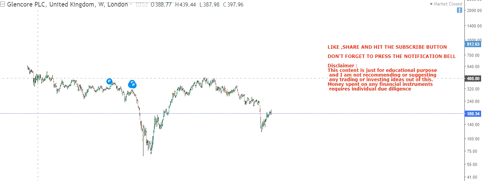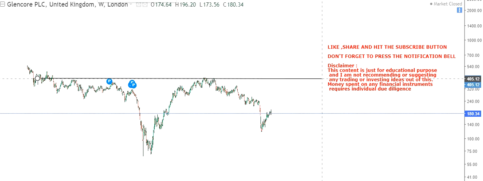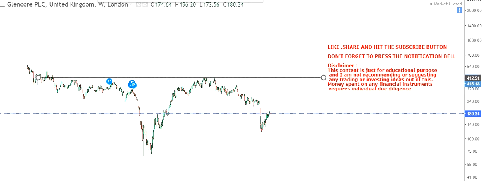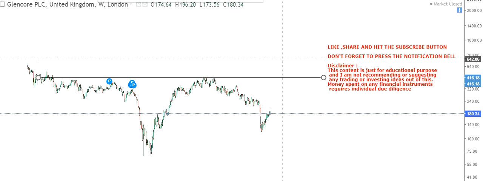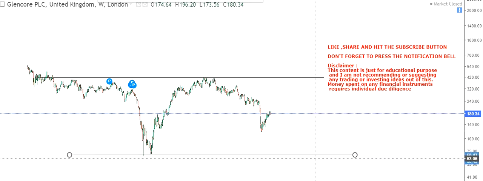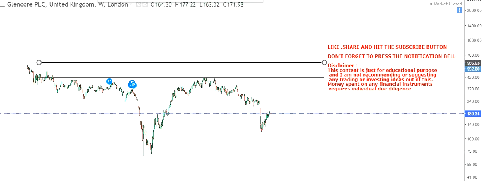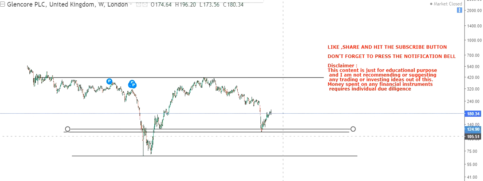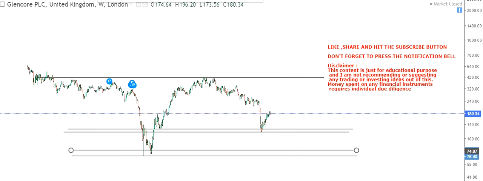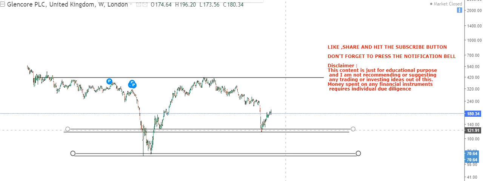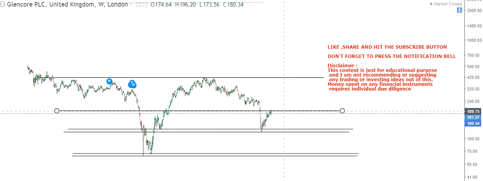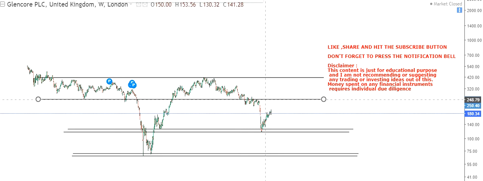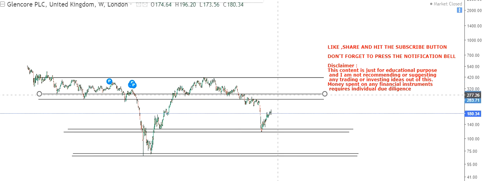If you look at this chart, what you can see here is this thing on the upper side and your lower boundary here, and your middle boundary or the current support will come here from where it bounces back. Each and every support and resistance has its own importance and it will work. It will work somewhere in the future because it has worked somewhere in the past. So you need to understand the importance of each and every level.